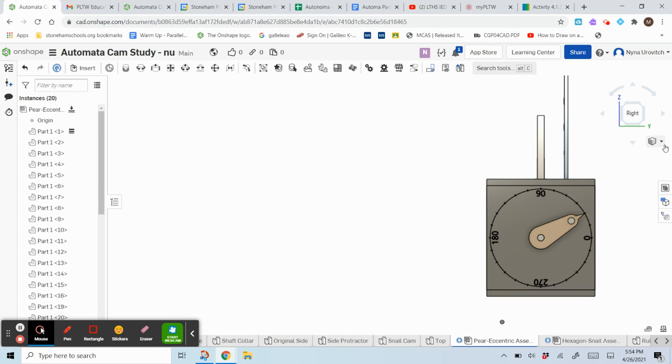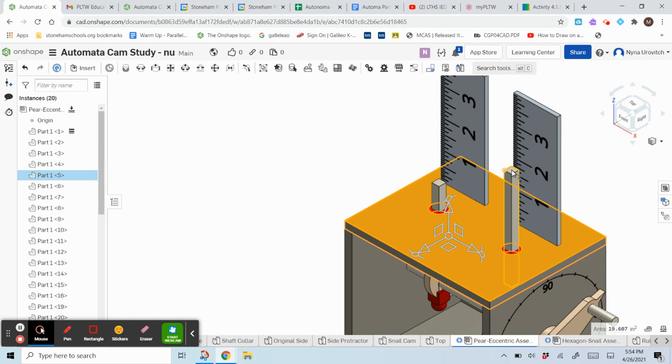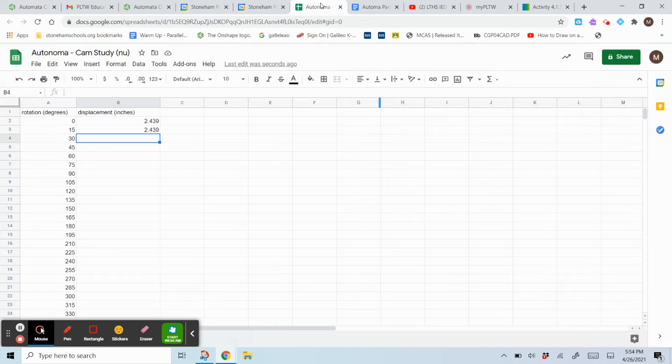Okay, I'm going to look at the isometric view. I'm going to select the surface. And now I'm going to select the top. Again, that gives me a parallel distance of 2.439.